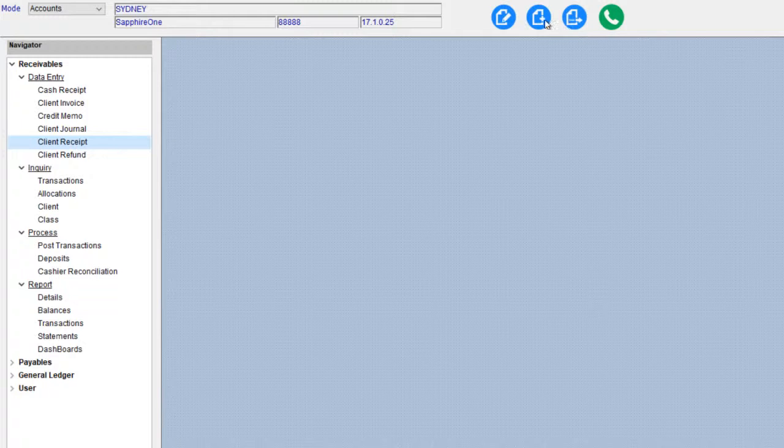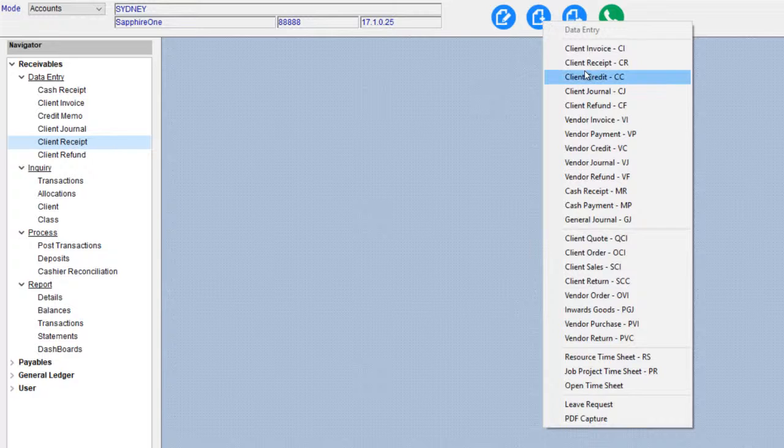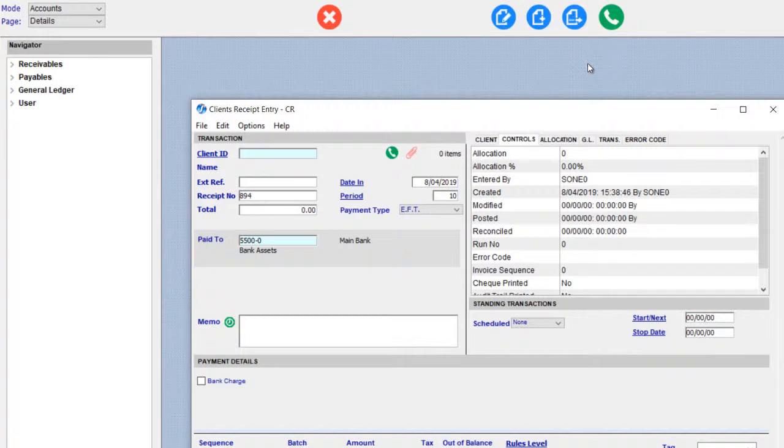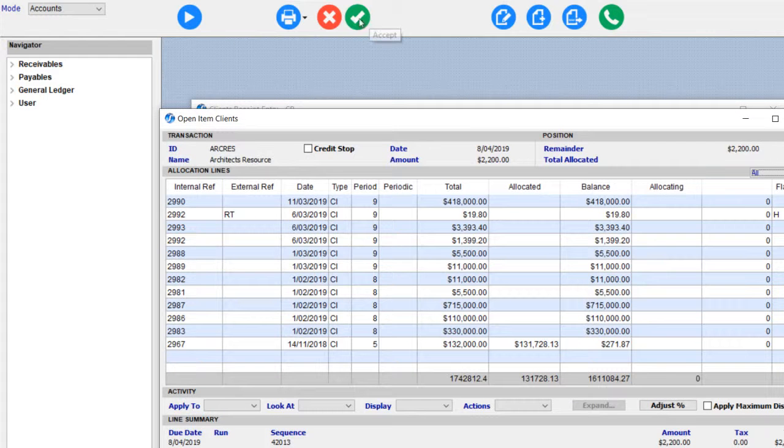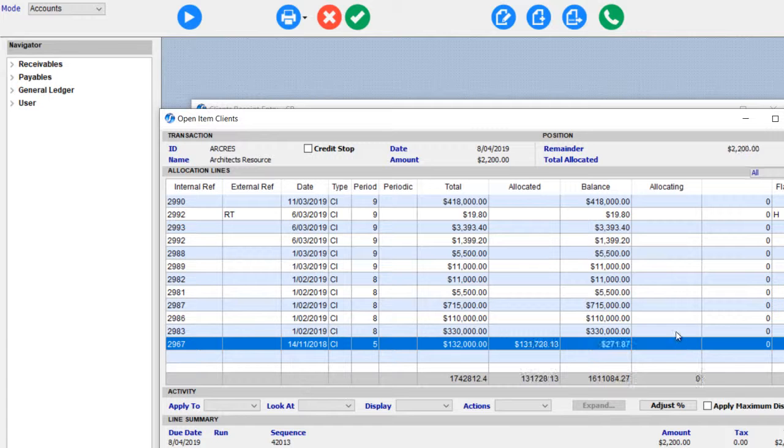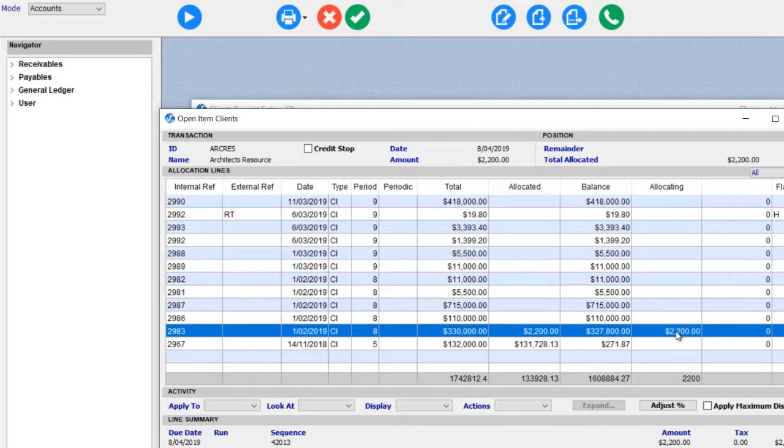We've also got the ability to enter a client receipt from the toolbar. So if we go over here, we bring up exactly the same receipt, just a different way to get to the client receipt. If we once again enter the client, and in this case we go $2,200, and we enter the client receipt, and we'll again select by EFT, and we go and save that, and we've got exactly the same functionality again. So we'll save. We'll allocate all that to that particular invoice, and we green tick that.